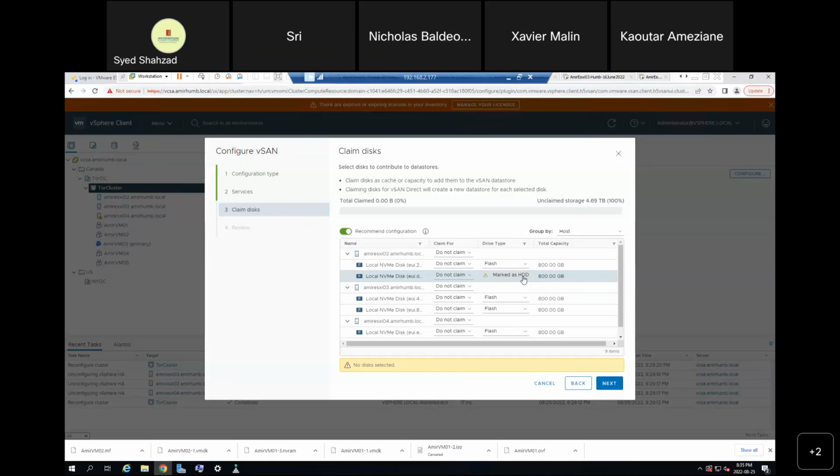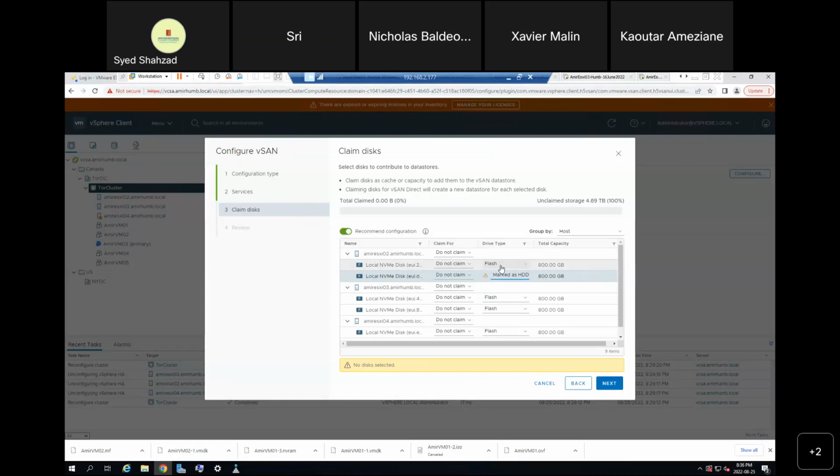But I've checked the other way as well, that if you keep both as flash, it still works, which is good. But I'm going to mark it as HDD just to avoid any future errors. In fact, we're going to test that too. Suppose I keep it flash. For now, I'm going to go with what has been working before. So one is flash, one is HDD.